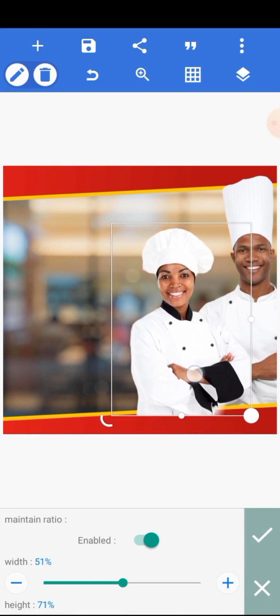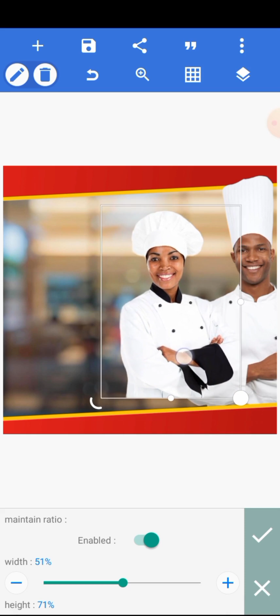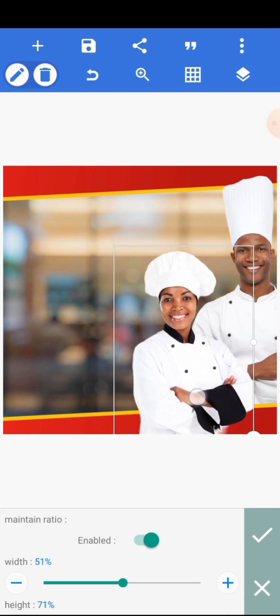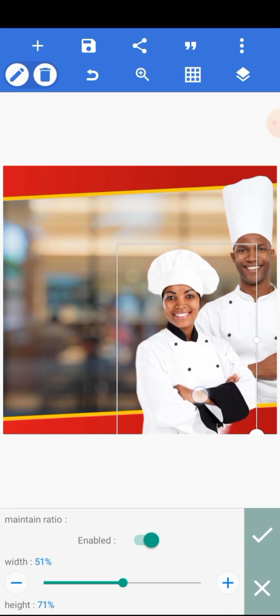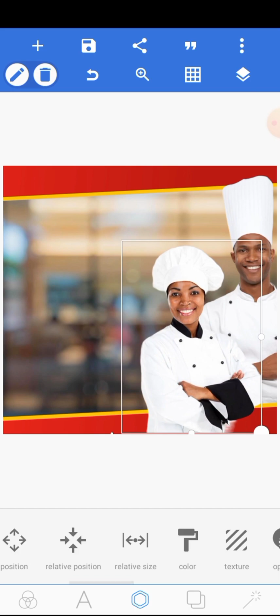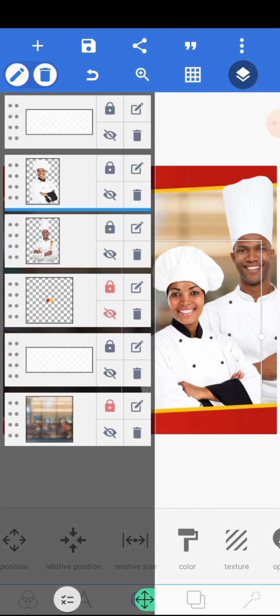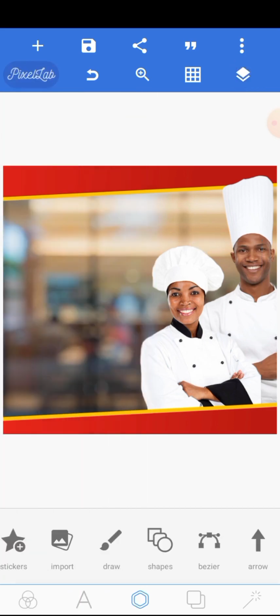So this is okay by me. She'll be a little bit below here. Next thing I'm going to do is also bring down this above her here. Then I'm going to lock both of them so it doesn't distract me.